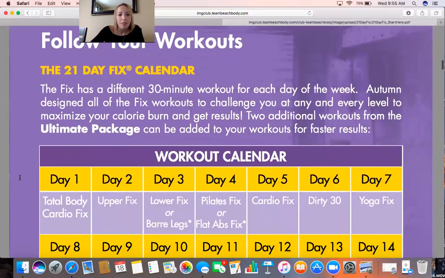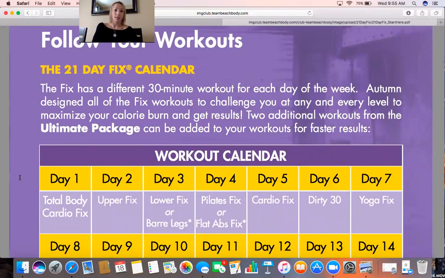This is going to have your workout calendar, so you don't have to worry about figuring out what workout to do what day. It's all laid out for you. It's lined up perfectly so that you're not overworking your upper body, not underworking it, not overworking your lower body, your abs.